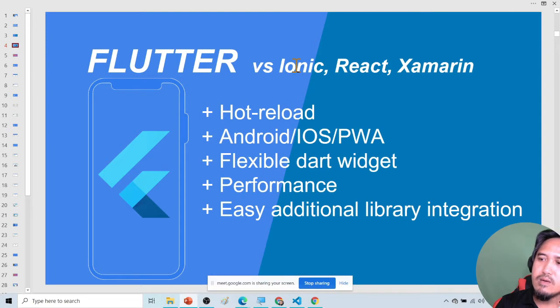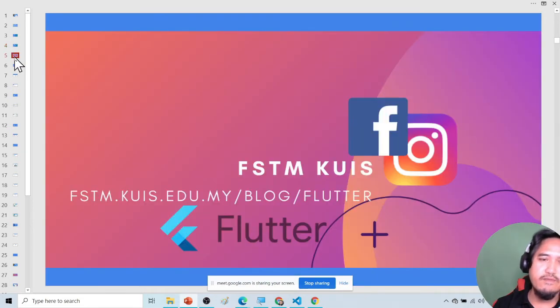But if you are used to Android Studio and you love Android Studio very much, maybe you can add the Flutter framework, so that later you can produce for these three platforms. So you code once, and then you can produce for other platforms. That is one of the benefits.